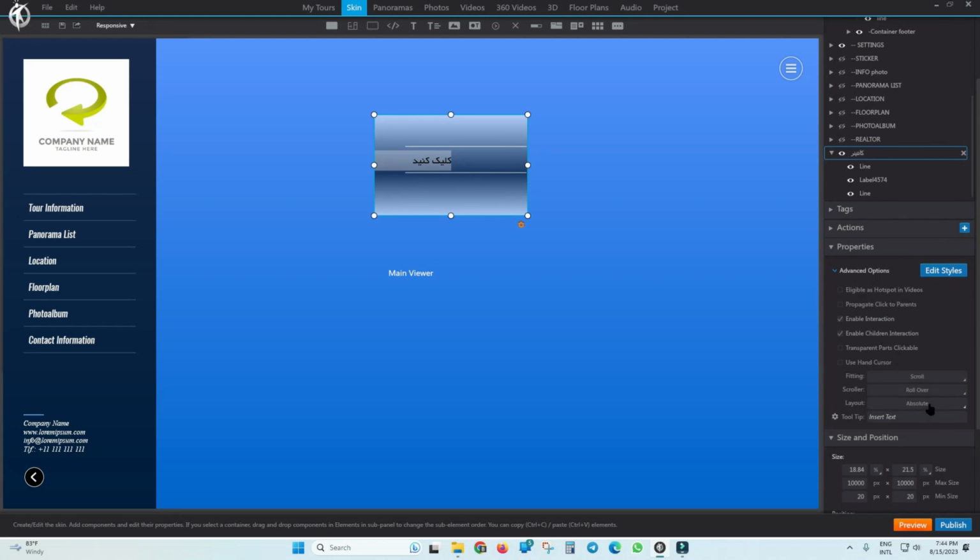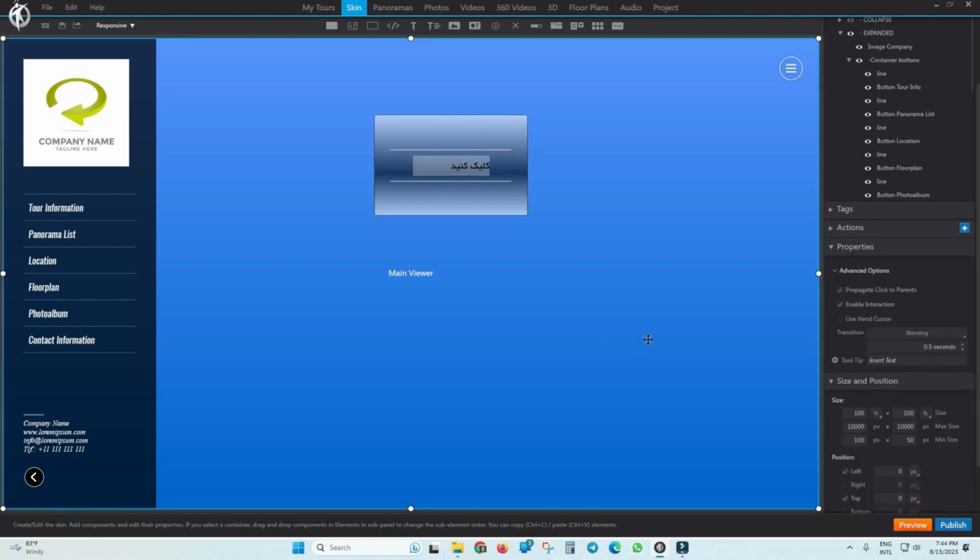In this layout section, I have chosen the absolute option myself. That means wherever I place these elements with the mouse, that's where they'll stay. Well, I could have set this to vertical instead. If I chose vertical, it would automatically arrange everything vertically for me. And in that case, take a look. Now, after I selected vertical, then I could set a horizontal alignment for it again. What does that mean? It means I could set it to be centered vertically and also have it centered from top to bottom as well. You saw that with this element, I was able to easily center all of them.